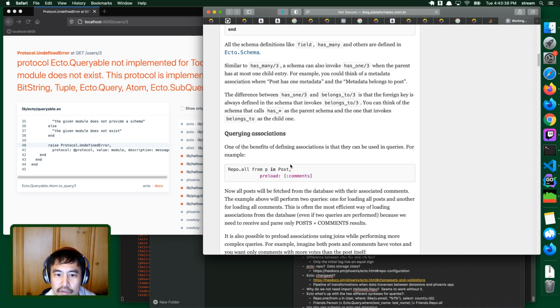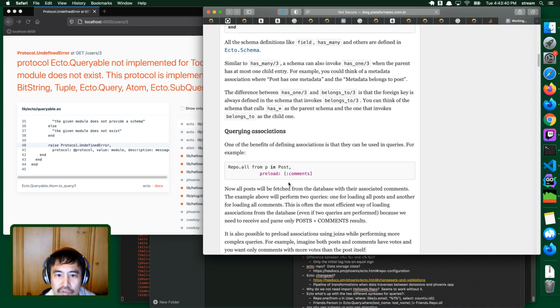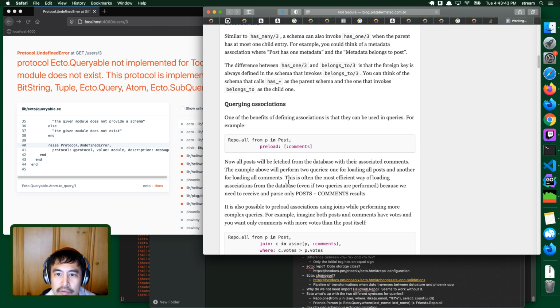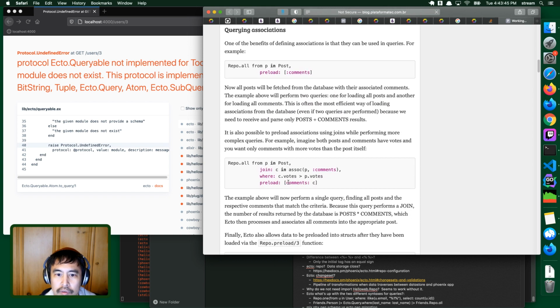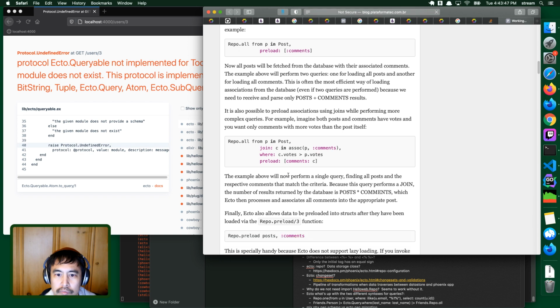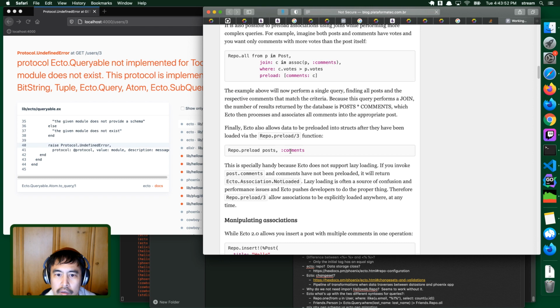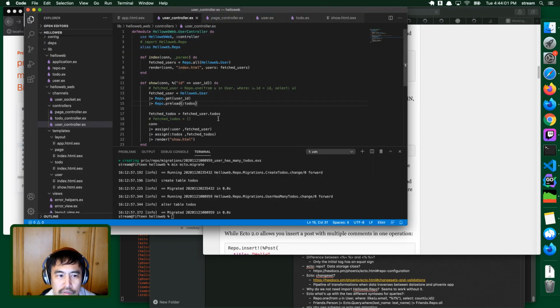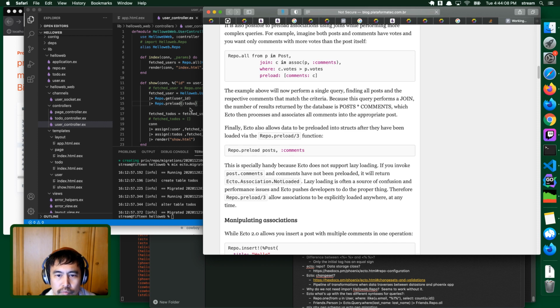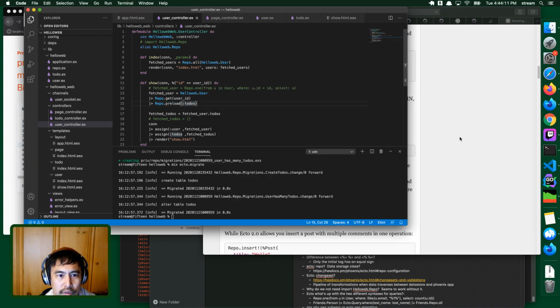Okay, so querying. Repo all from p in Post, preload comments. Repo preload post comments. So I think we're mostly doing that. Repo get a single user and then preload their to-dos.